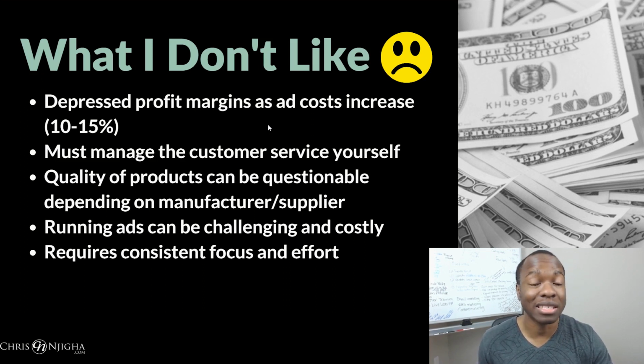E-commerce is nothing short of that, right? It's gonna be a lot of work up front, a lot, and you may not make a whole lot of money in the first month, second month, third month, you may not, right? You just need to be in a place to expect that it's going to be a long-term goal, a long-term thing, and just be in a place where you are committed.